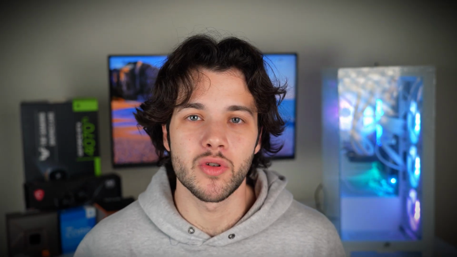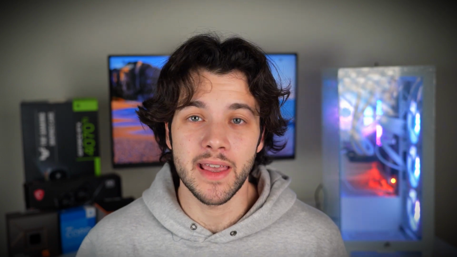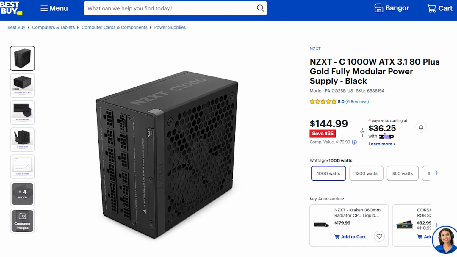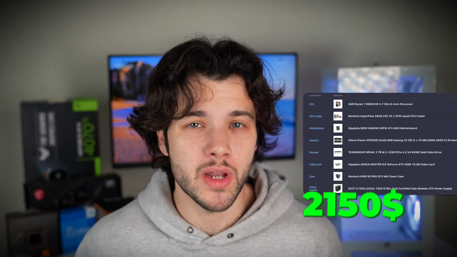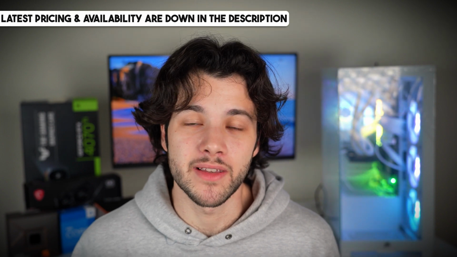Now, the first component I would upgrade is the CPU cooler, and I would go with a 240 liquid cooler. This one is from Montech, so you match the case fans as well. And then I would upgrade the power supply from an 850 watt power supply, which is going to be enough, but I would upgrade to 1000 just in case you want to make some upgrades down the line that are going to require more of your power supply. Now, the total price if you make these upgrades will be around $2,150, so it's a bit more expensive, but I do recommend you making these upgrades if you have the money.